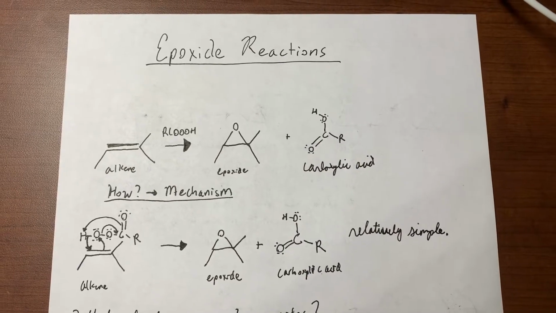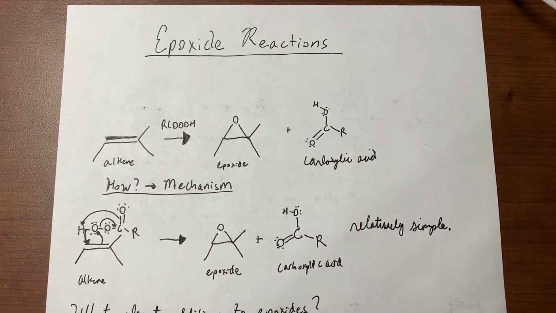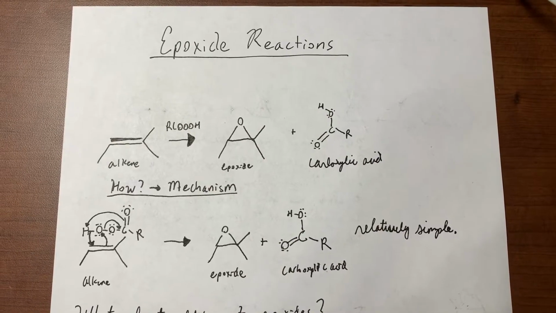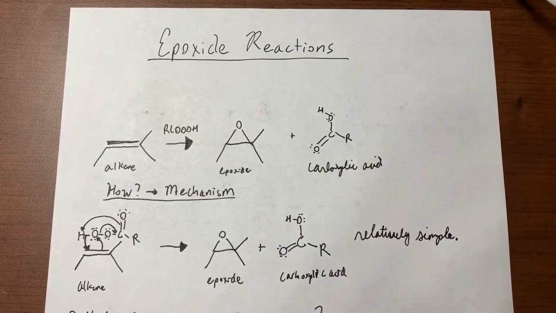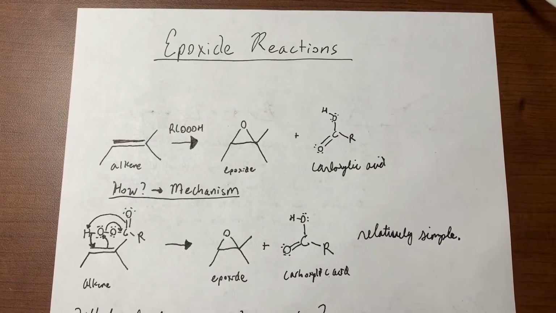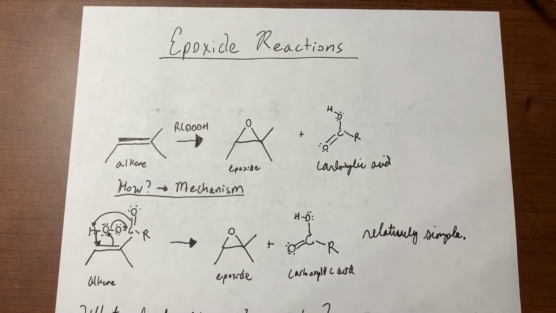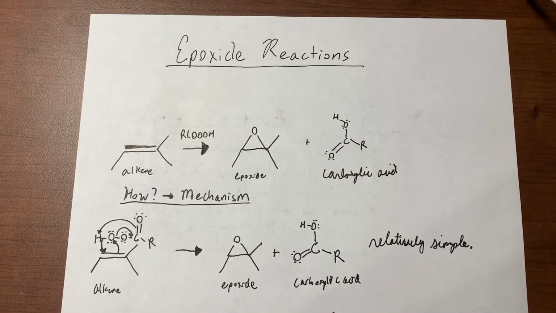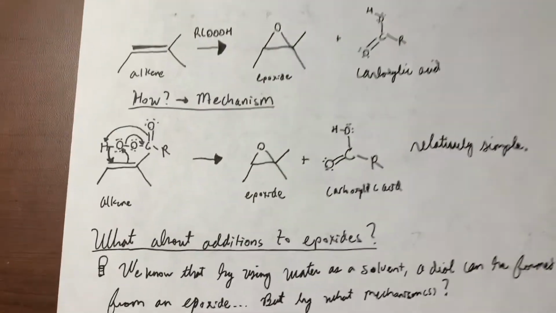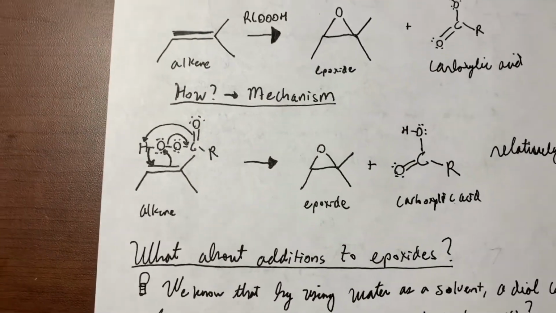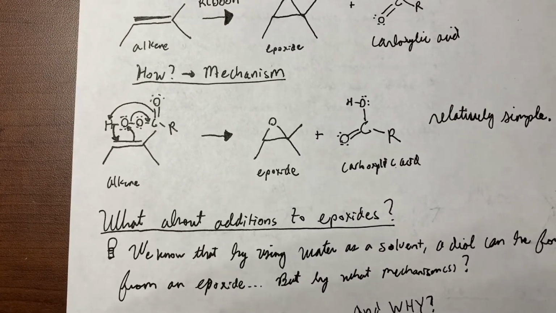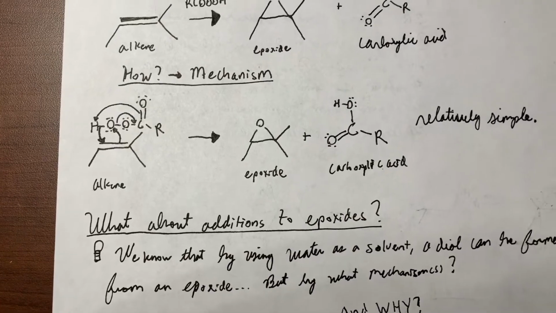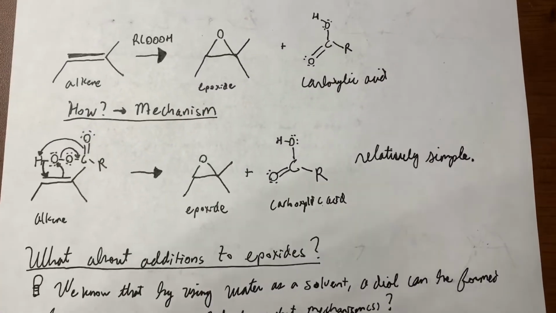Hi, my name is Andrew Bells, and something that confused me for a while was the epoxide reactions. Now, the mechanism for creating an epoxide was not too difficult. It's pretty simple: take an alkene and make an epoxide with a carboxylic acid. You can draw here, it's a concerted step, which I can see where you would struggle at first, where the arrows would go and whatnot, but that in itself is relatively simple.